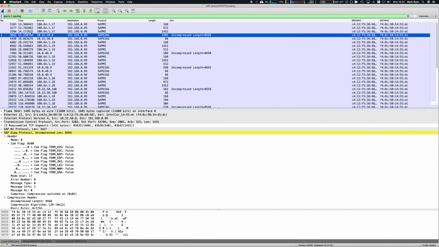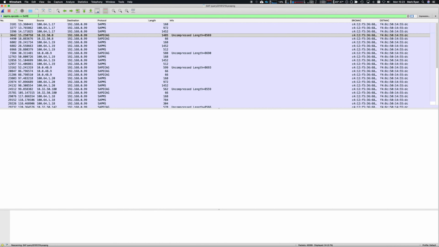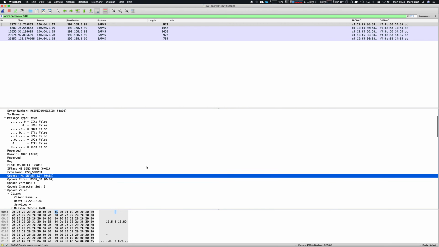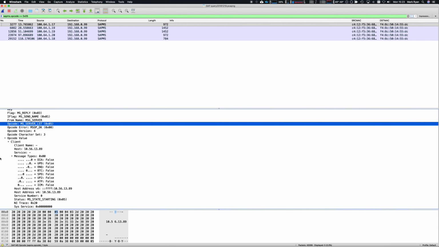But we're really interested in what the messaging traffic is, and specifically the message type 5. Message type 5 is a response from the server. So if we filter on sapms.opcode equals 5, this is our message list, and this details the actual IP addresses that are seen from the server.